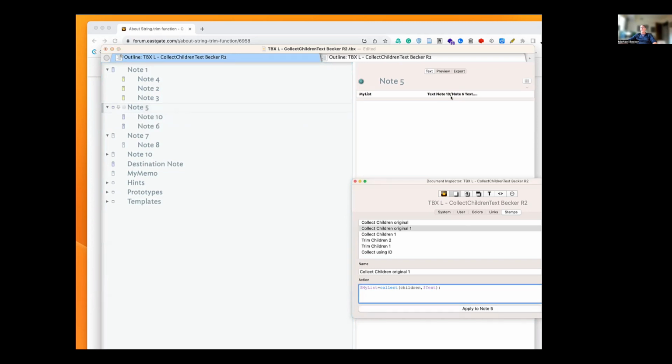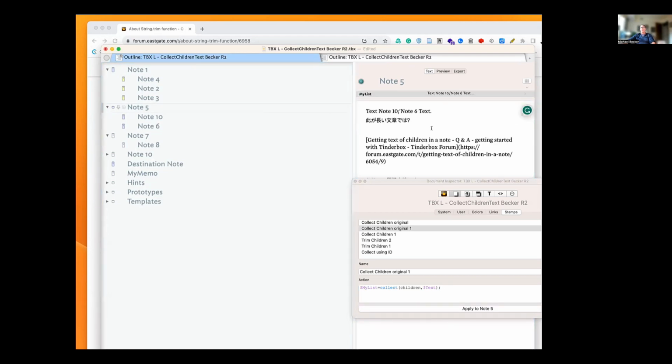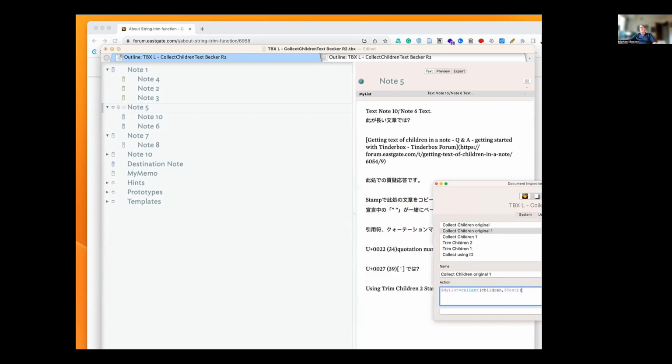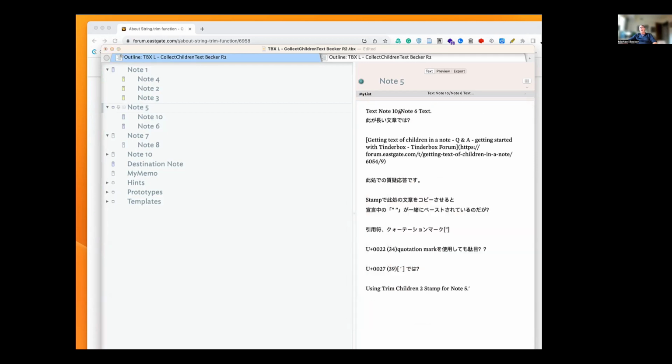You'll see I get note 10, but now if you look here, you see that little apostrophe. It's dropped in. Let's copy that out of here and put it in here. It's created the list, but it's dropped the apostrophe in the front and at the end of the note 6 text that it collected. And it's doing that because it's escaping one or more of the characters that it's finding in here that would otherwise break the list. Okay, so that's kind of what I wanted to demonstrate, and you'll run into that quite often.